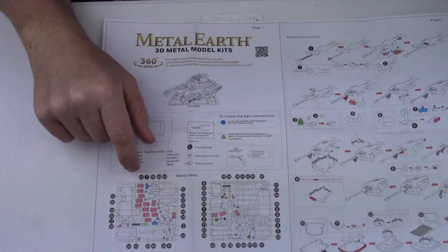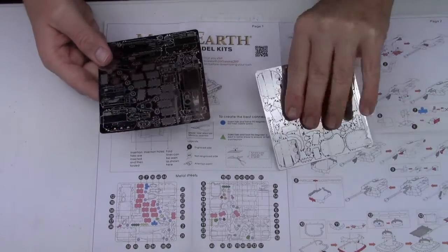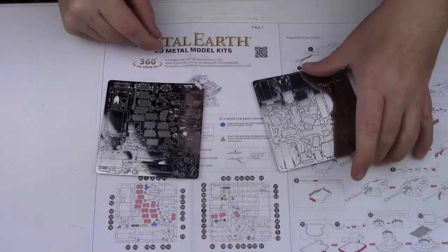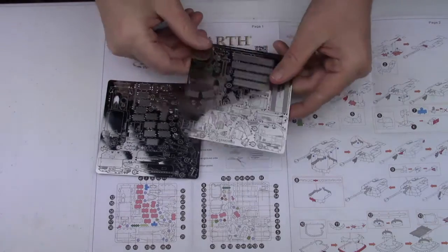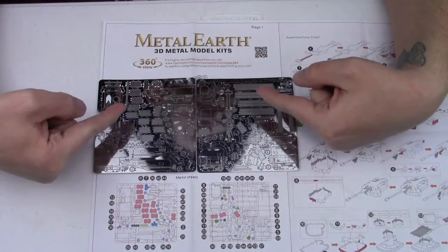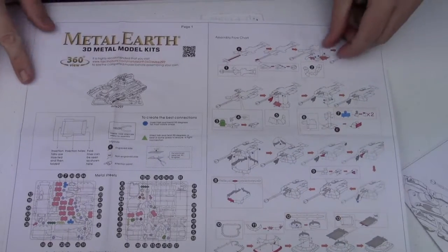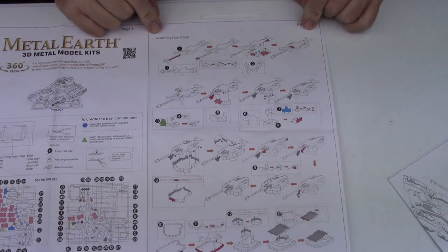Down here we have the metal sheets, or the layout of the metal sheets. Let's see if I can't work it out here. There we go, there's one. And there's two. So the numbers point to the part so that you can find the part on the sheet and build the model.